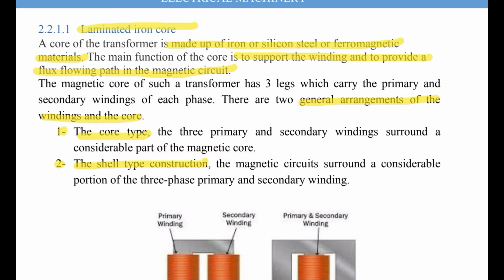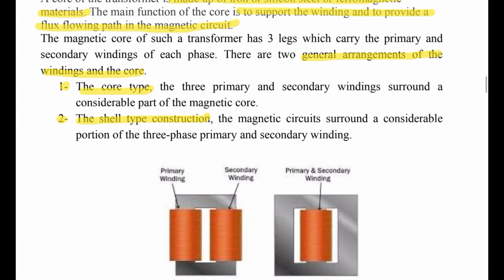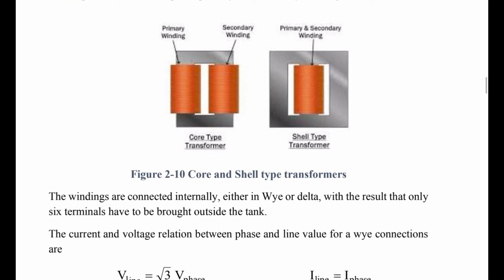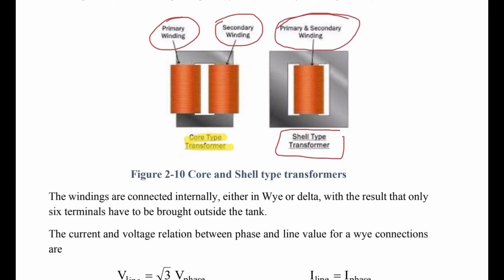Okay, so we can see the figures here. This is a core type transformer. As you can see here, this is the primary windings and this is the secondary windings. While here is the shell type transformer, both primary and secondary windings together here. This is the difference between the two types.